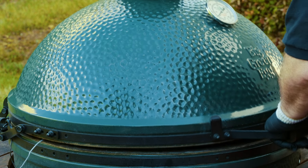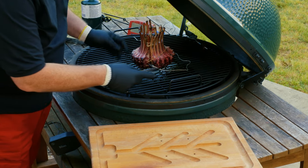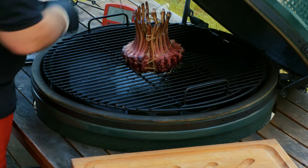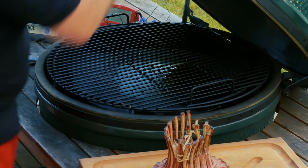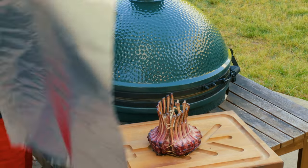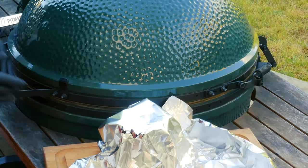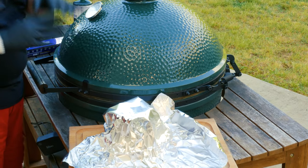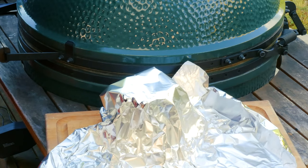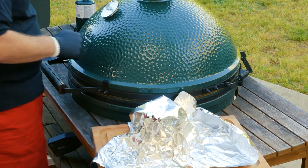We're going to allow that crown roast to take on that pecan smoke. It'll probably take about 45 minutes to an hour to get to 120 degrees. According to the Thermoworks app, we've reached 120 degrees — and double-checking with the Thermoworks MK4, yep, right there. Here's what we're going to do now: I'm going to pull this off and set it on the cutting board to rest, then loosely tent it with aluminum foil so it has time to rest and reabsorb the juices. It'll actually continue to cook, bringing the temperature up to around 120 to 123 degrees. Then when I come back and sear it, you'll see how we get it the rest of the way.